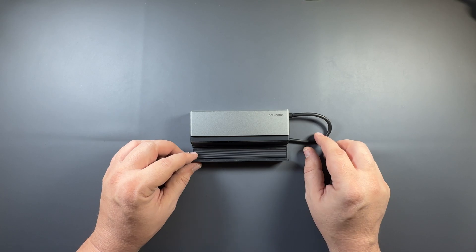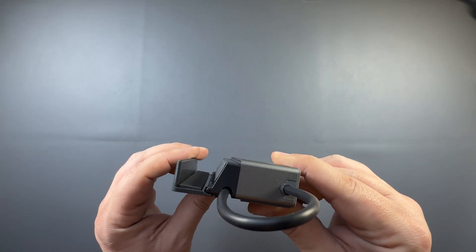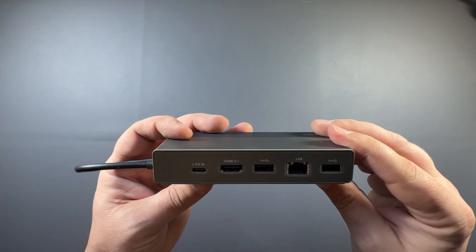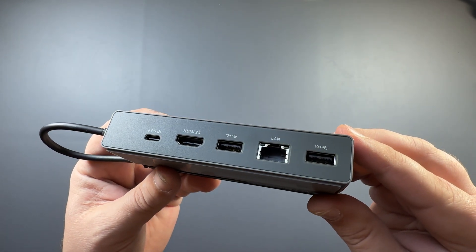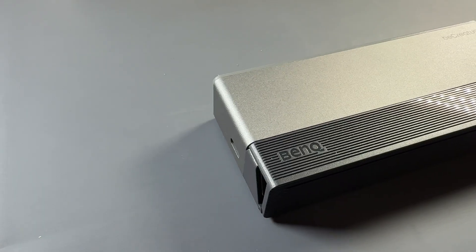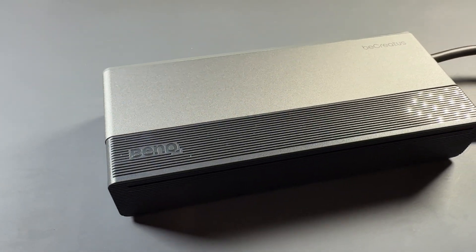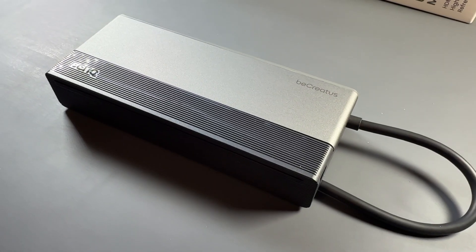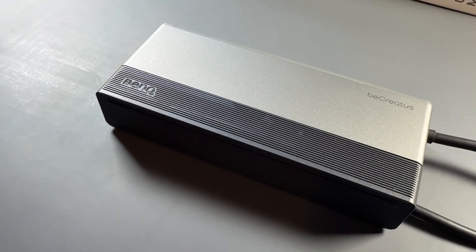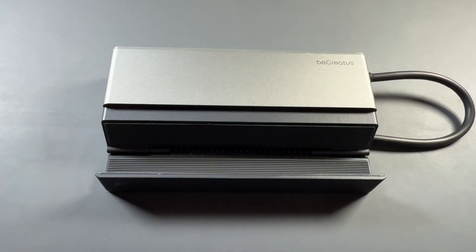The fold-out stand for the docking part is great and does fit a lot of devices, though not all of them. I haven't had any problem with the hinging. You've got HDMI 2.1 support, a USB port, LAN, an extra USB-C port, and power. The overall materials and feel of the device are great — it looks nice and has held up well over the three months I've used it.